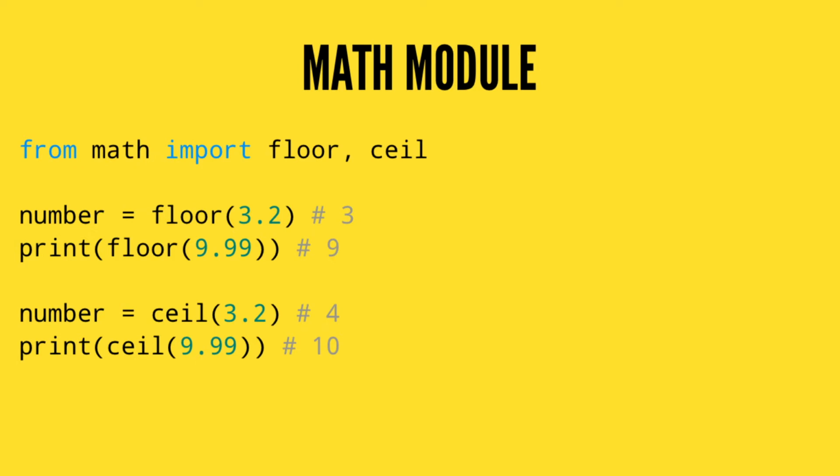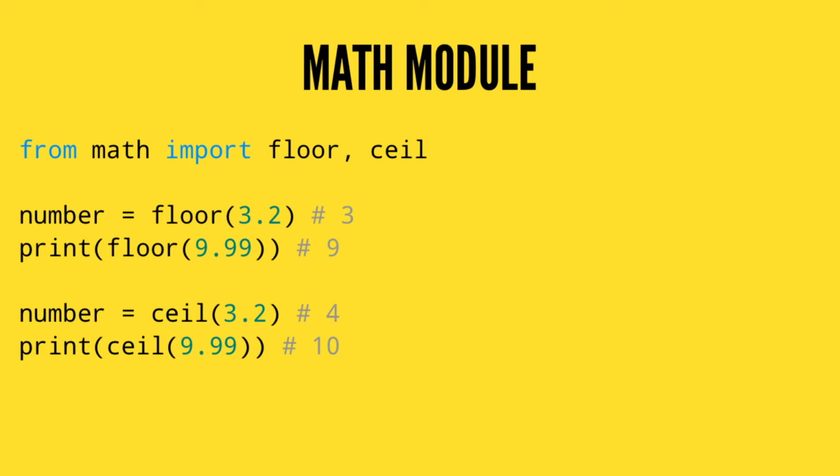And here with the math module, instead of importing the whole module, we imported two functions. As you can see from the top, we stated from math, so from the math module, import floor and ceil. That meant we were only using two of the functions from the entire math module. The reason we do this is because often modules can be very, very large, and if you import it all, it can take up memory, whereas if you just import the two functions you need, it uses less.